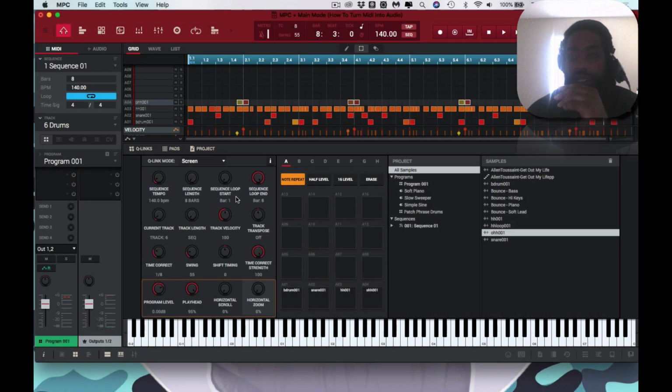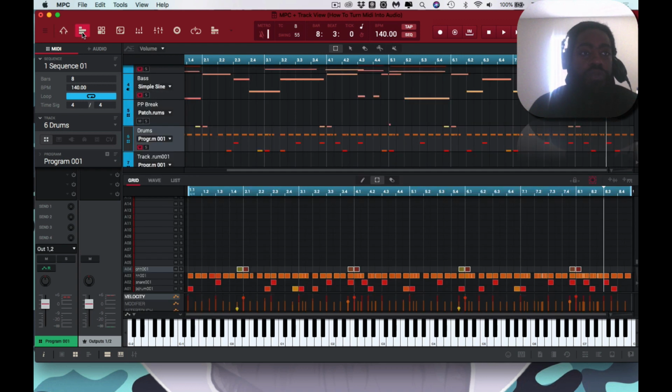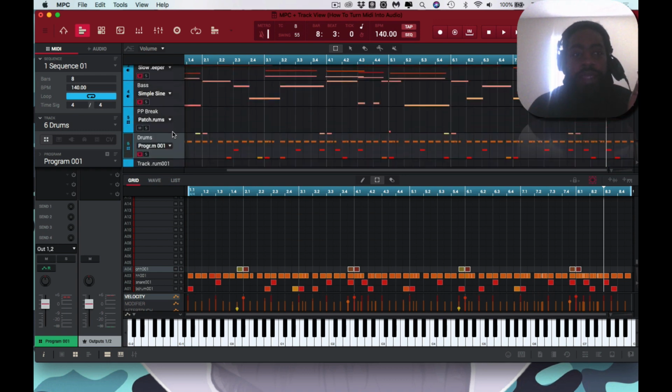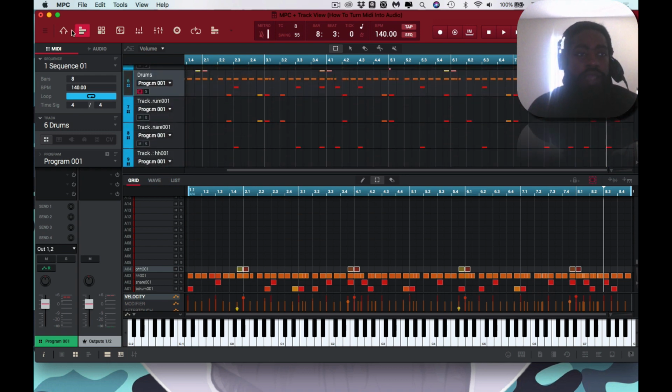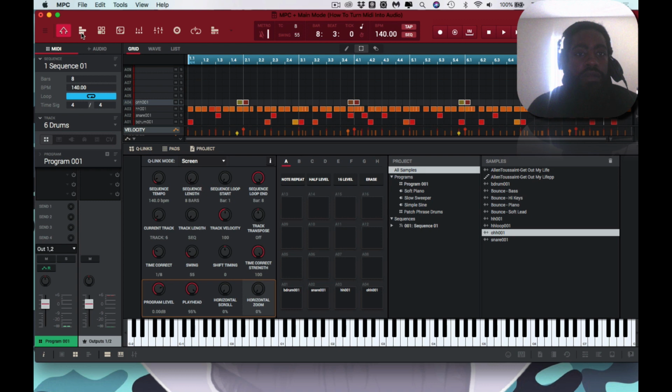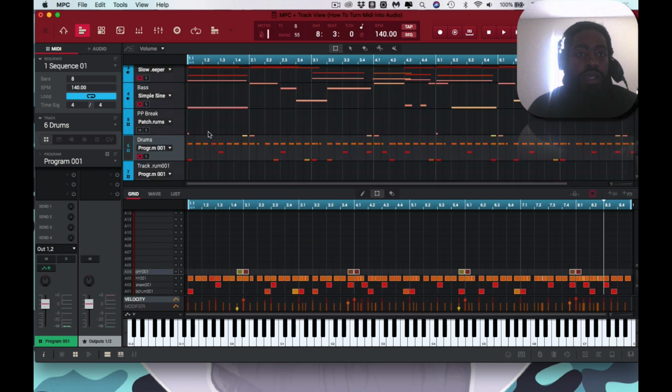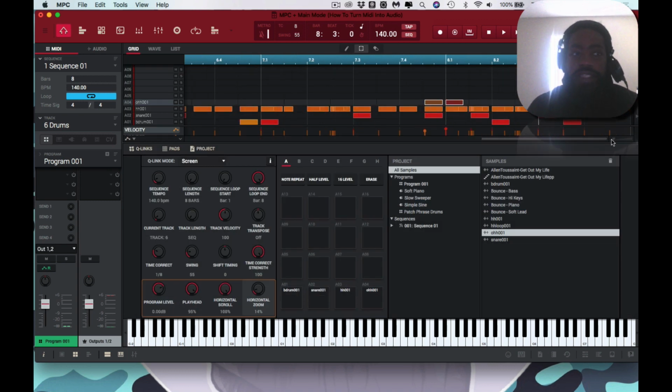That explodes the track. It mutes the drum track. Most of you guys should know this already, but for the people in the back, it mutes out the drum track and it sends to different tracks.